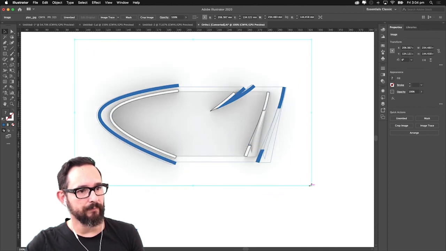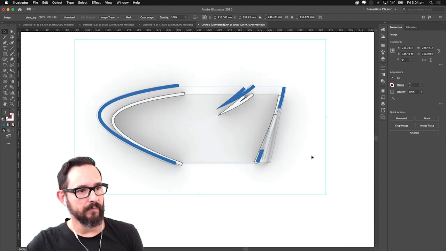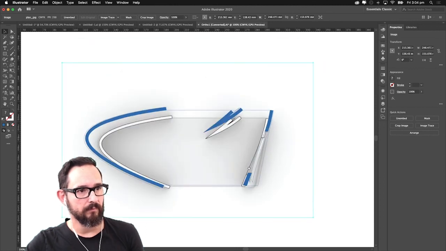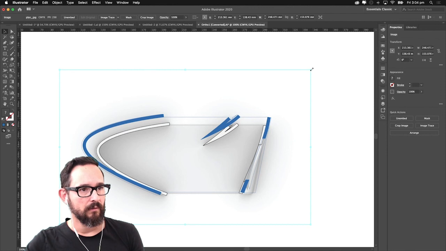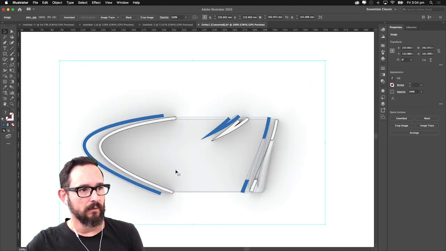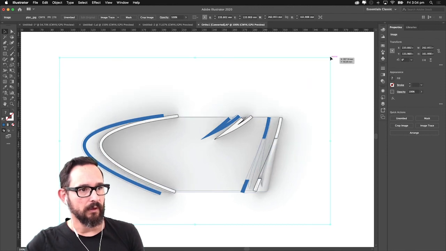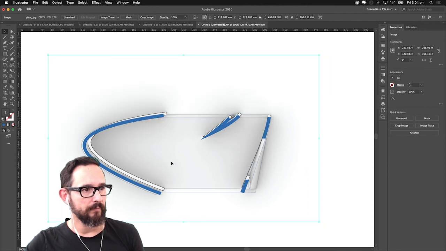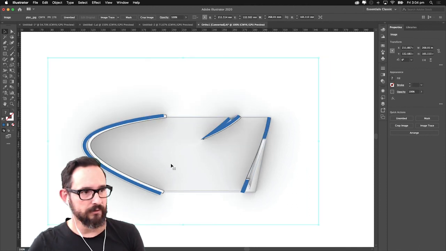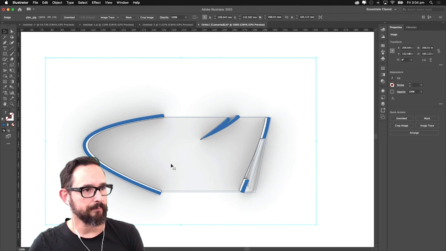Almost there. And yep. So you can always use the arrows to place your drawing.